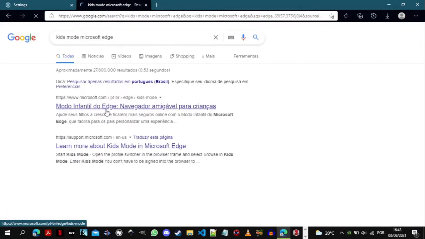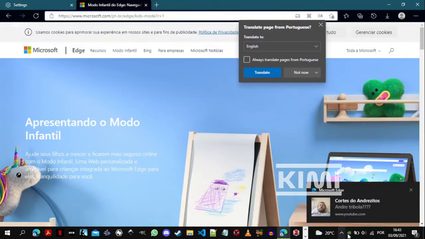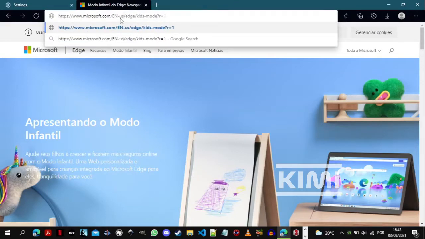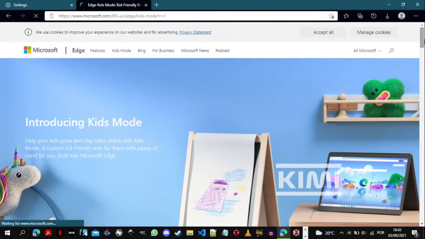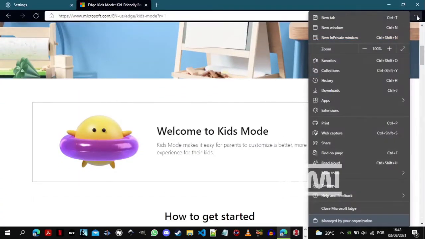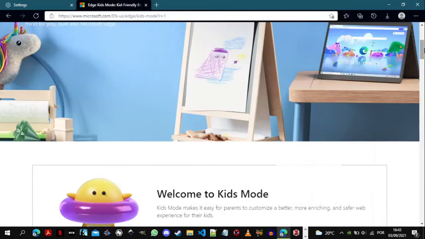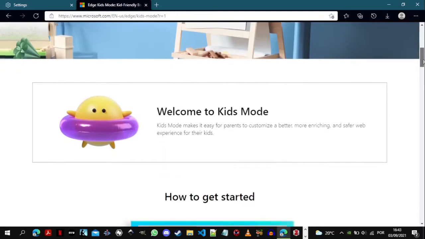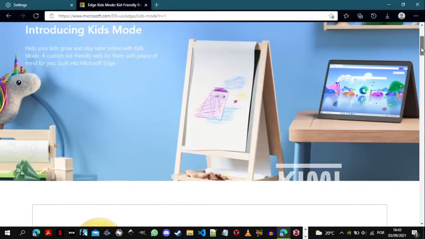you can find it here. Let me quickly change the language of the website to English, and here we are. I have checked it up, and it looks like they have inserted this feature some months ago. Actually, I believe in March or April, probably April, in advanced versions of Microsoft Edge.